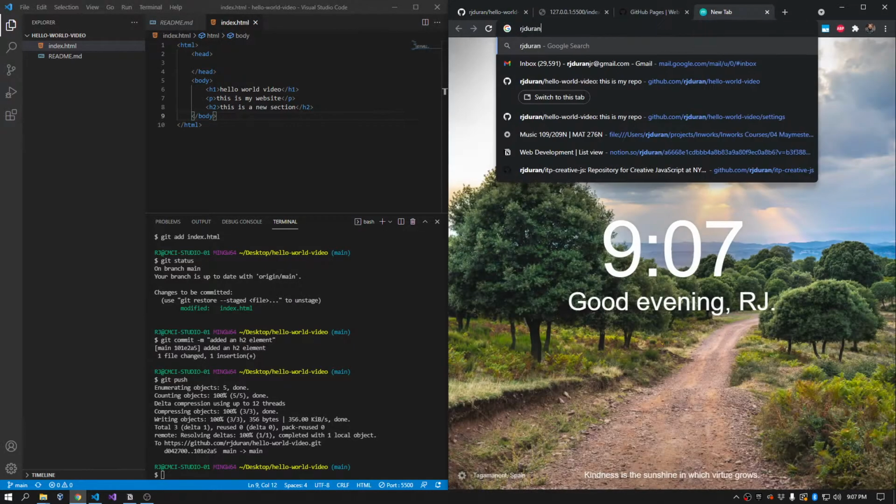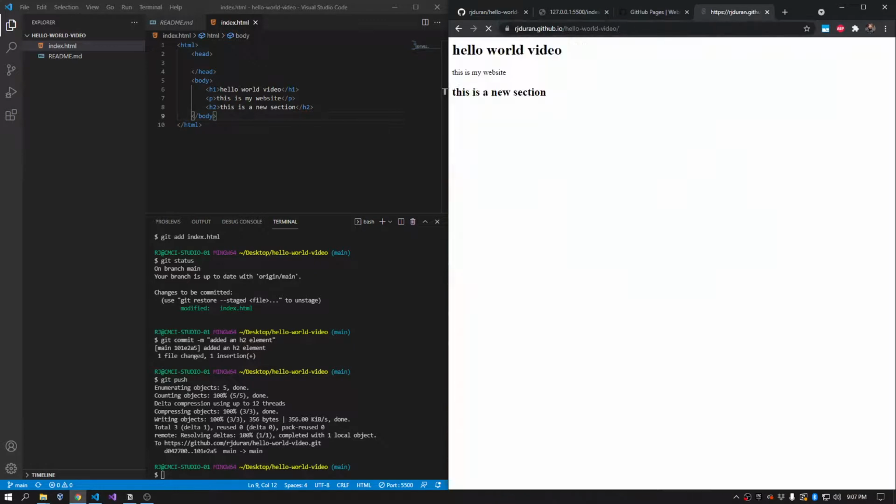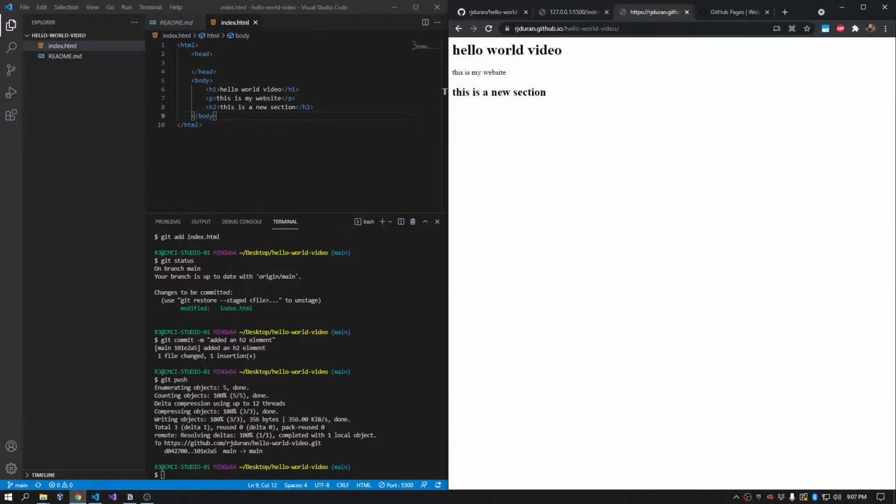So let's see. That's the URL. There we go. So this URL matches my repository here, and it's showing my index file.